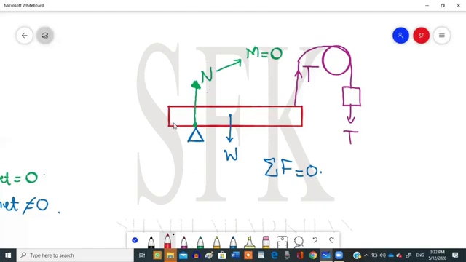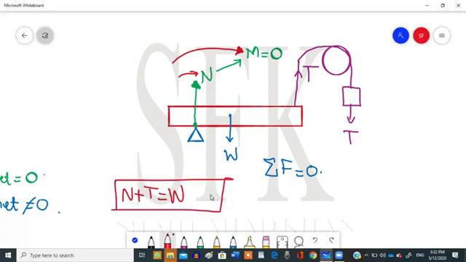But what about the normal reaction force? It's already zero? No, that's the tricky part. The moment is zero, but the force still is there. The force is non-zero. So the forces which act upwards, you're going to add them and equate them to the weight. If this condition is satisfied, the first condition of equilibrium is satisfied. This was a tricky part, and this is where most of the students mess up. They forget about this normal reaction force. Anyways, so on. Now is it clear?